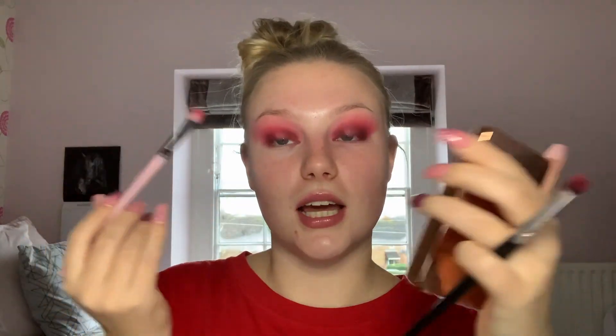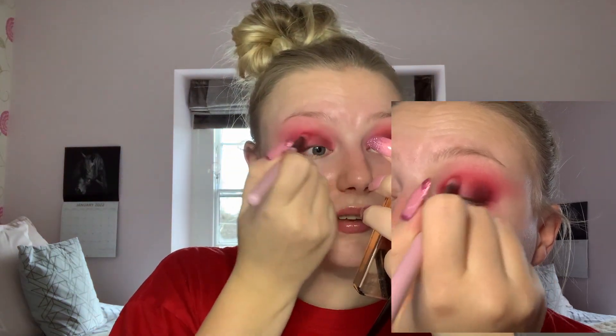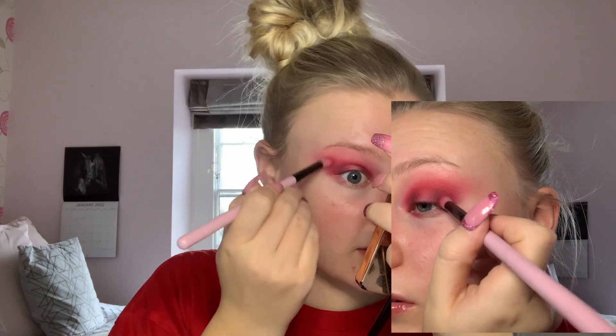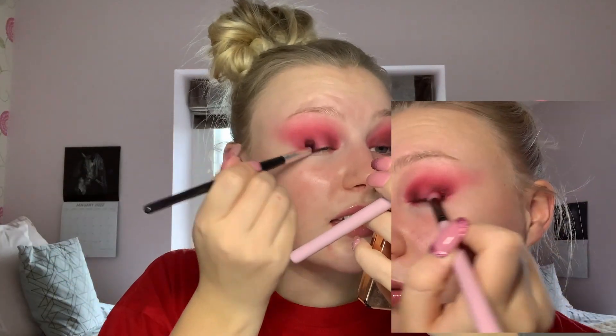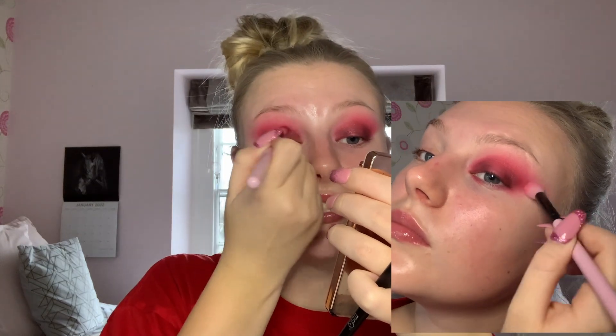On that small fluffy brush I'm going to take the dark red shade from the Exodus palette — just a tiny bit — and blend it out, slowly trying to build up the depth. It's all about applying and blending. You could do this look with a cut crease; you just wouldn't apply the dark shades to the inner corner. The hardest part of reds is making it not look pink, because as you blend out red shades they go pink.